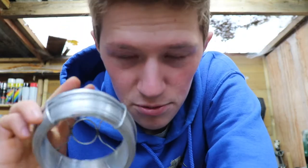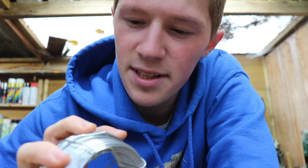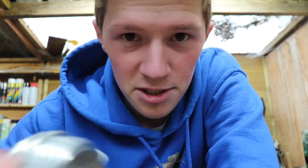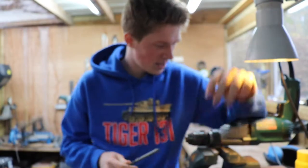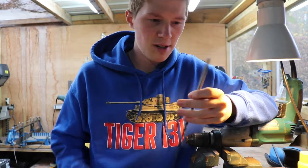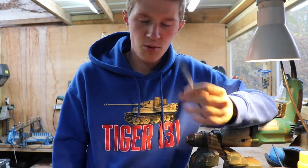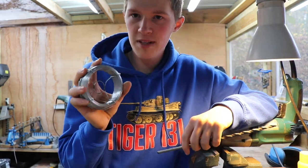I bought myself this roll of galvanized steel wire. Looks a bit like silver wire, but it's not that expensive. And I'm first going to make myself some rings from it. How I'm going to make those rings? Well, I've got a drill in the vise. I'm going to run this wire around this 7mm drill bit. Why 7mm? Well, because this wire is 1.2 mm in diameter.